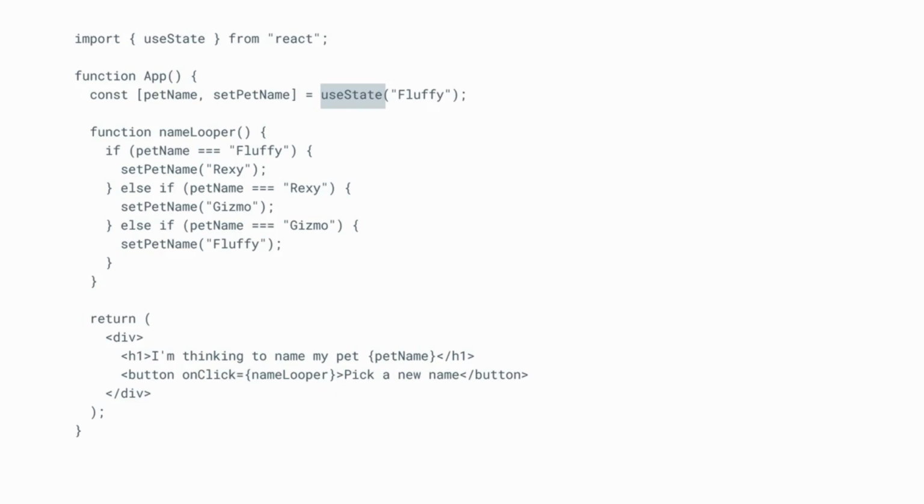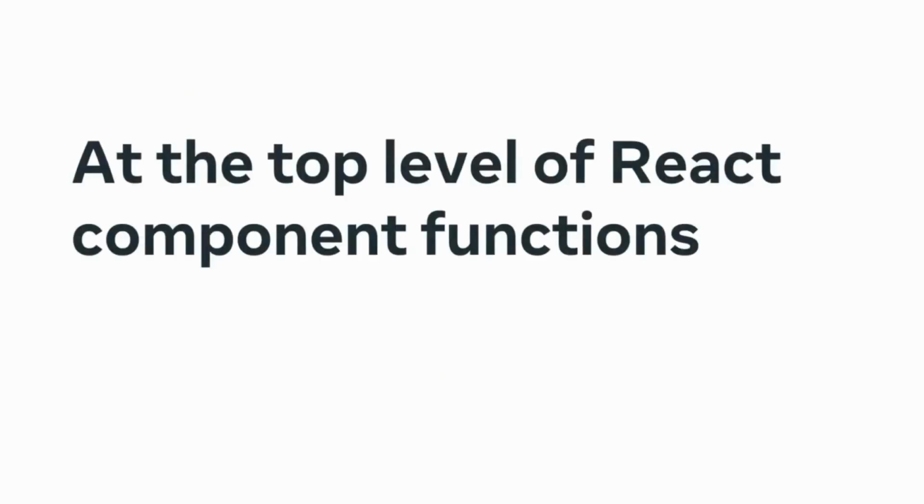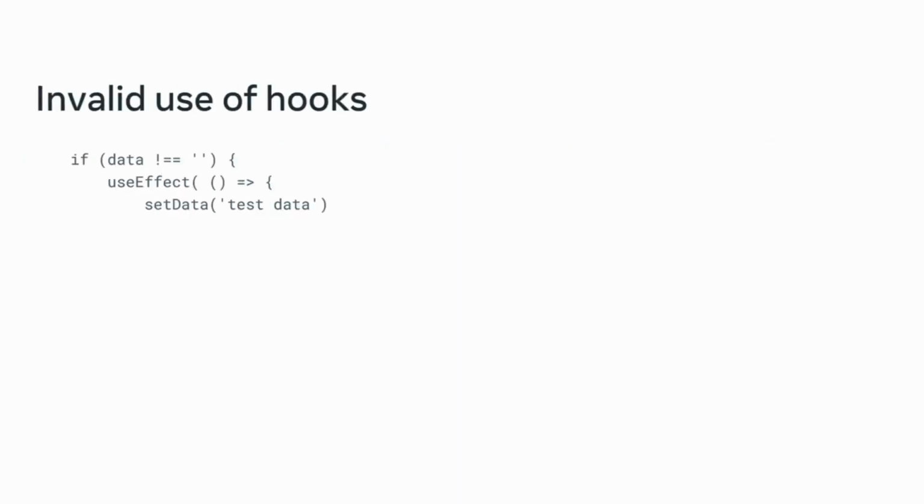However, you may have observed that this rule does not prevent you from using the state setting function, which is named setPetName here. State setting calls can be used wherever required. The second rule means you must call your hooks before a return statement, outside of loops, conditions, or nested functions. If you use a hook in a condition, you're breaking rules. For example, here the useEffect hook has been used inside the if conditional statement. That makes the use of the hook in this code invalid.